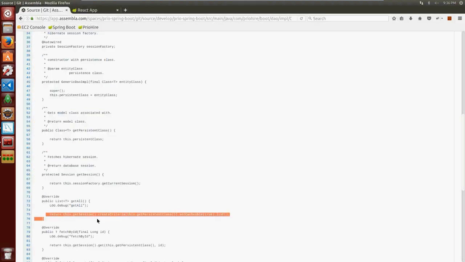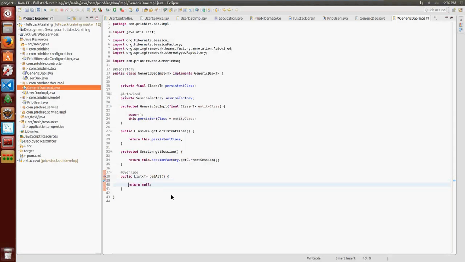Now let's go back to the get all. This is all Hibernate stuff. Slowly I'll pull you in. It's a pretty complicated topic, so don't get confused too much. Now, what does this mean? I'll eventually explain at some point what this line means.